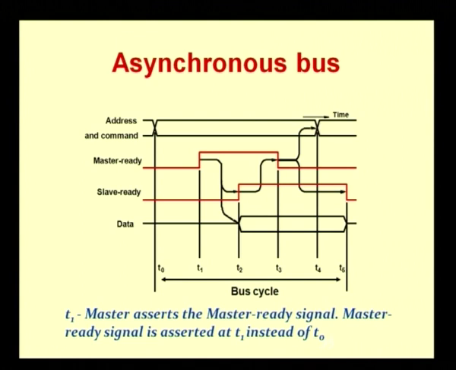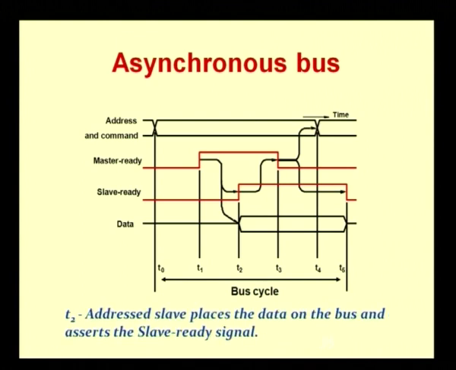So, when they find that the master ready signal is available, they will look at the address and command and decode them. When they decode the address and find that a particular slave is the one that is actually addressed, and the slave becomes ready to give the data, the slave puts out a signal called the slave ready signal. You can see this over here.